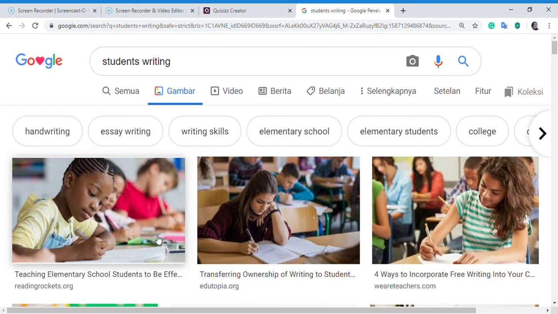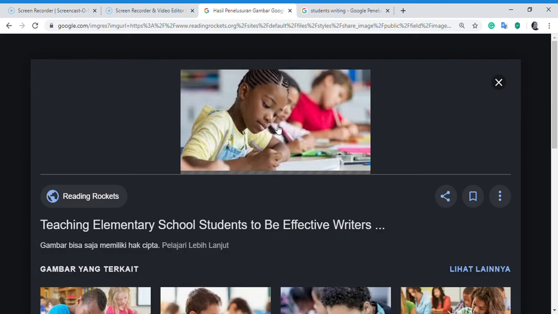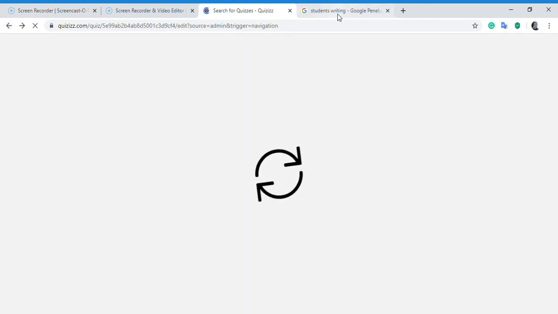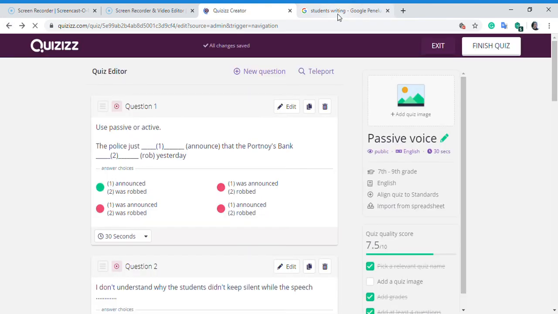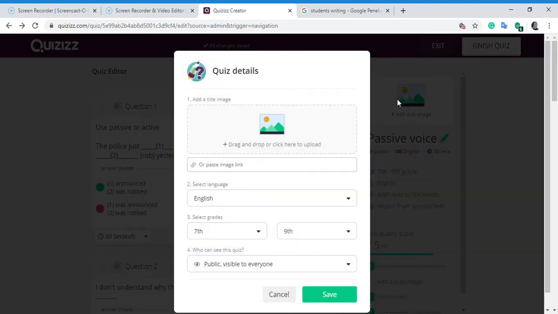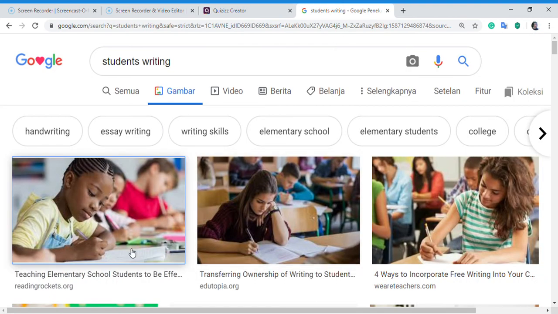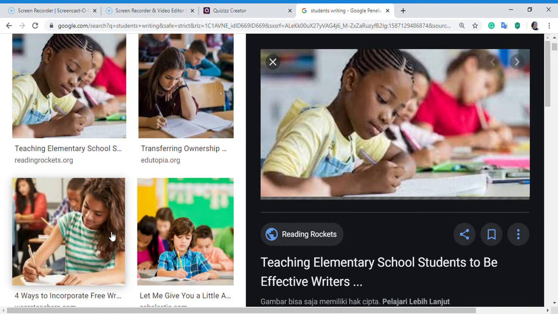See this one. Can you drag it here? No. Oh my god, I'm so sorry. I think you need to paste the link. Now paste the image link. Okay, wait. Let's have this and have the link.